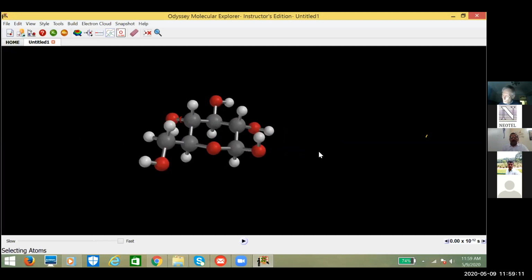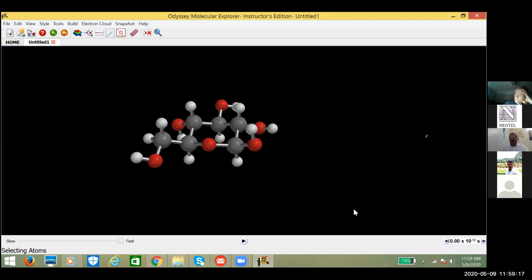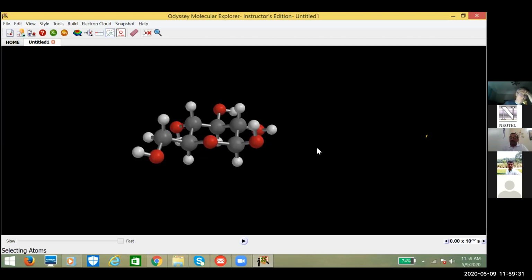So if I want to change this molecule to its anomer. So what is anomer? The anomer has OH, the carbon which is adjacent to this oxygen. If we change the position of this OH from equatorial to axial, it will convert to its counterpart anomer there. So how to do that?